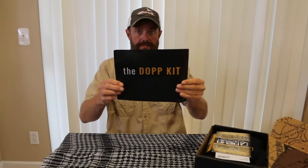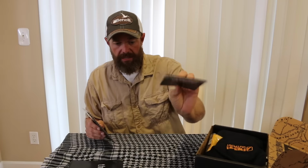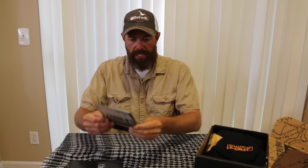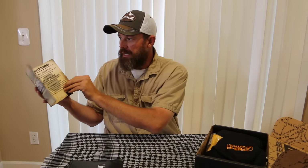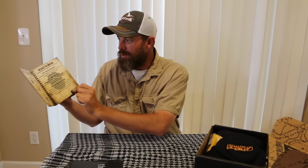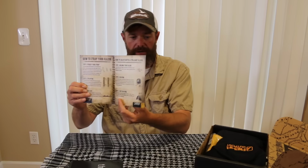The Dopp kit. Here's your shipping card. It has your prices and all that stuff, I don't really go over that too much anymore. The Dopp kit grooming manual, dos and don'ts of hygiene. How to loofah like a man. I don't loofah, do you loofah? Beard trimming, applying shave oil, all sorts of cool stuff right here.